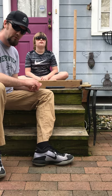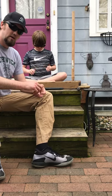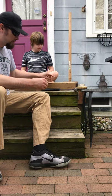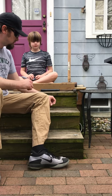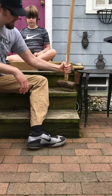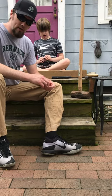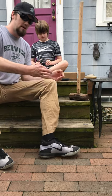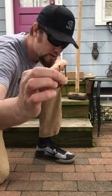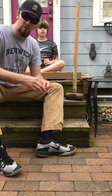Before we do our demonstration, let's talk about how this is going to go. Obviously there's something we're measuring — the dependent variable — which is the length that these nails go down into this wood. The first demonstration is going to be on potential energy. We're going to use this sledgehammer, which has a certain amount of mass. We're going to use these two nails. Notice these nails are the same height, they have the same mass, and the same head on top. I'm going to put them in just until that spike disappears, so they go in the same amount. Those are all our control variables.